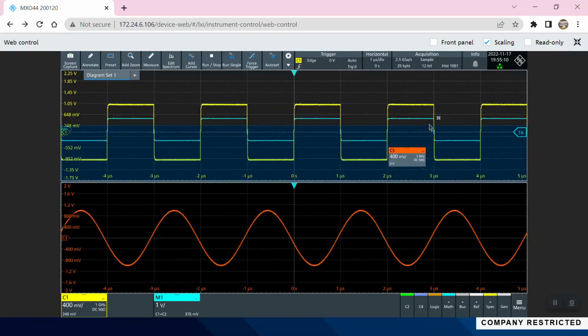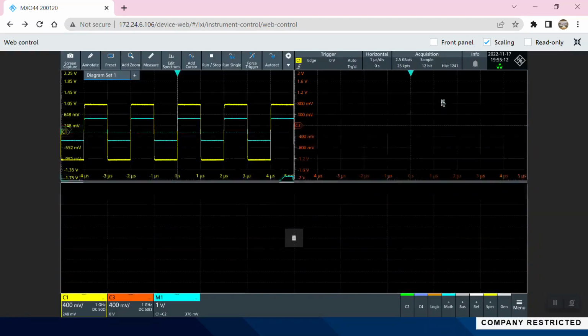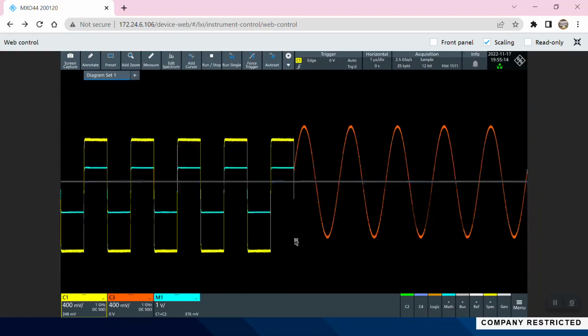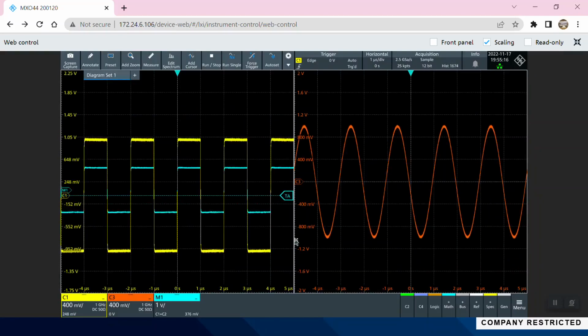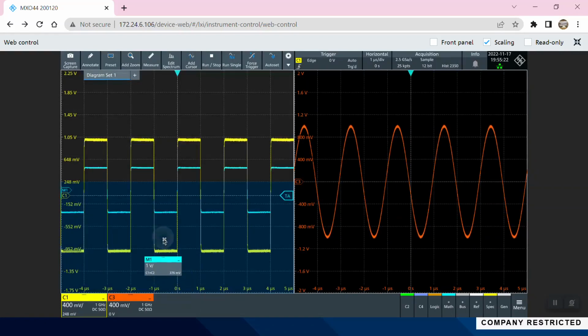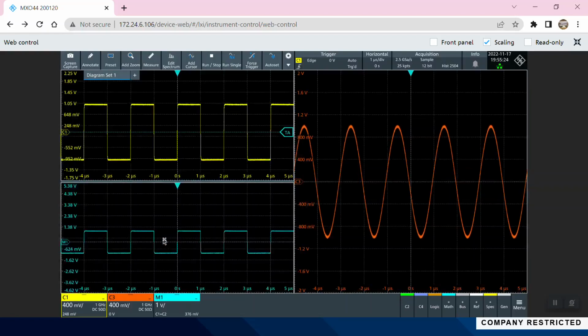So let's say we wanted to put them next to each other instead of above and below. There's a trash can there. I can get rid of that extra grid. And now we've got these waveforms next to each other. If instead I'd like M1 to be under channel 1, I can drag it and drop it there. So Smart Grid enables you to move things around and organize your desktop in a way that makes sense for the task at hand. The toolbar that I talked about earlier is along the top.